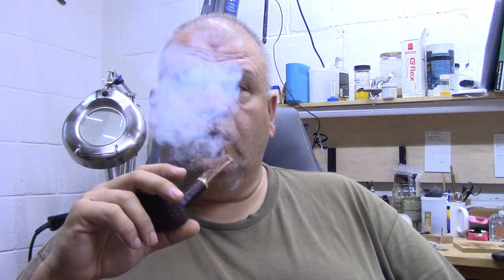So there's two possible reasons for that. Not that it matters. One is the Perique that I used was actually about 4 or 5 years old. So it's very likely that what they're using in this, Cornell & Deal does make tobaccos pretty much on demand. So it's a younger Perique and probably a younger blend altogether. So it might be that my Perique had mellowed a bit. It also might be that their splash of Black Cavendish is less than 4%, and I do think the Black Cavendish is important in smoothing out these blends.